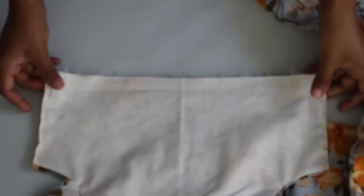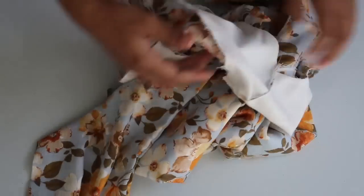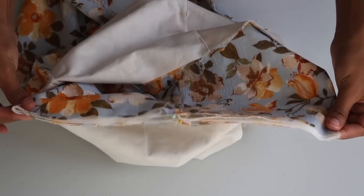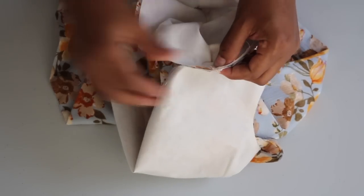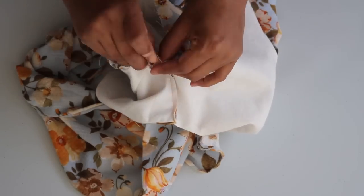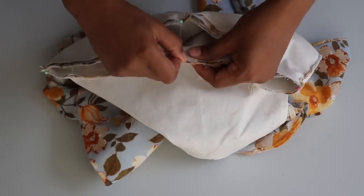After attaching the sides, I insert the pants inside of the top, pulling the legs through the armhole, right sides facing in. Then I pin both ends of the pant at the waistline with the side seams of the top waistline together. Then I pin the front and back center point together as well.